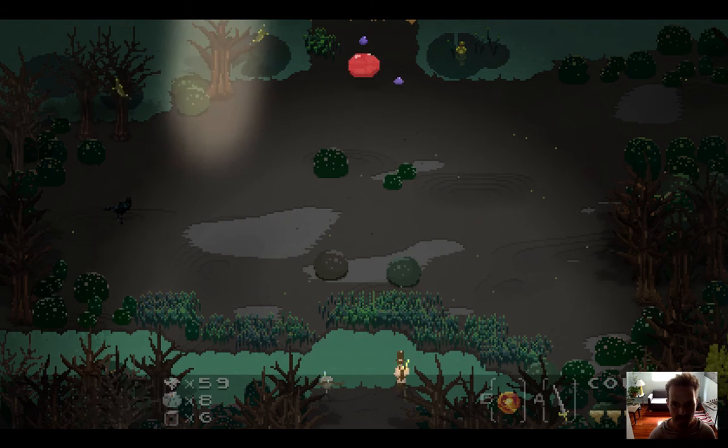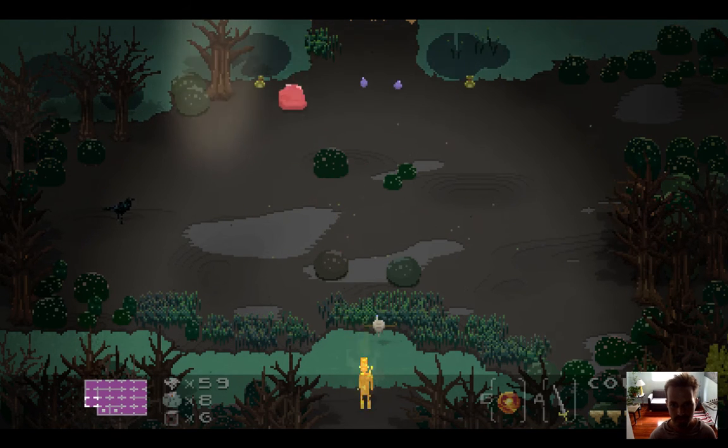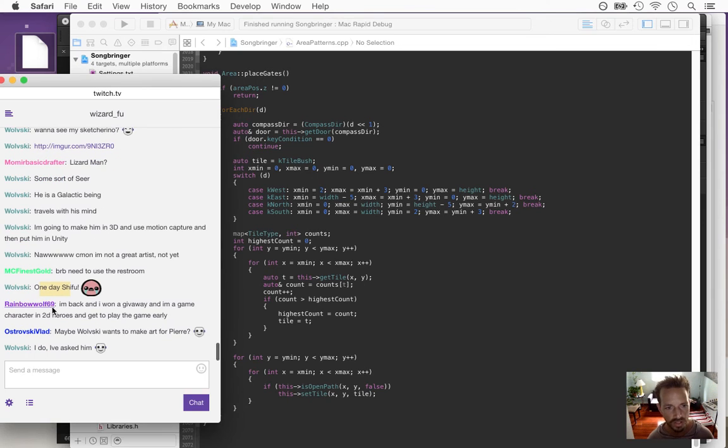We got a nice water, a Watergate. It's Watergate all over again. Hey, sweet man. Rainbow Wolf.